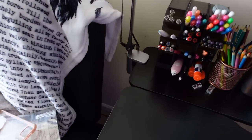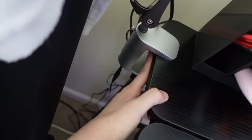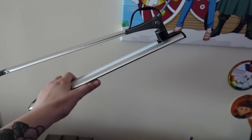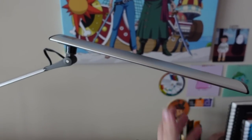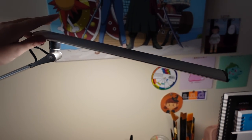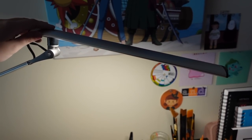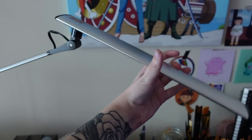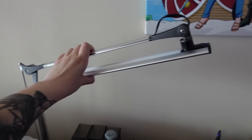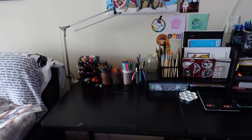Unfortunately, this desk has like a bar right here. So luckily the lamp still clips on, but not as sturdy as I would like. But I really like this lamp. It is foldable, unfoldable, so you can fold it up when you don't want it anymore. And you turn it on. It has a bunch of different color modes. As you can see, you can change the brightness and everything. So this is just super, super nice. I really like it. And when you're done, you can just fold it up and you can also fold it again. But I just do it like this and then just push it away. So if you're working in non-ideal lighting, you have a little light to help you.